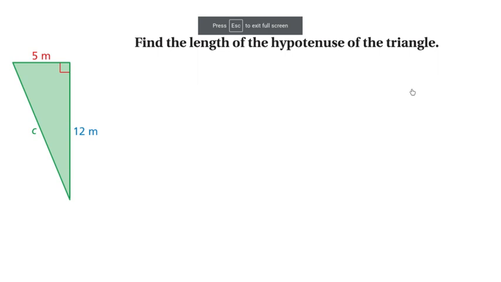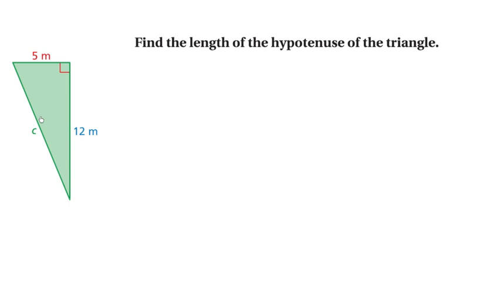All right, let's look at another example. So it says find the length of the hypotenuse. Again, we're going to find the biggest side. So you should automatically think to yourself, I have a leg and another leg, and I know that they are legs because they are the sides that form the right angle. I know that C, or the hypotenuse, is missing because that is the one across from the right angle, okay?